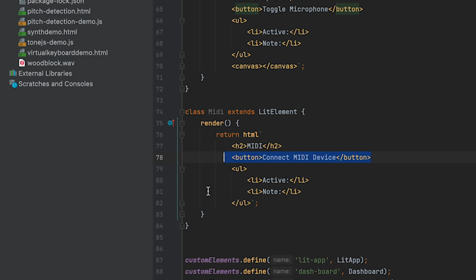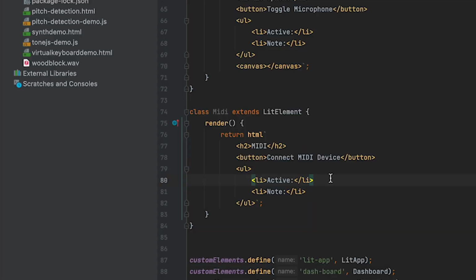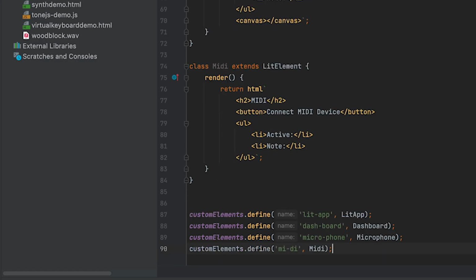It's going to use the very first MIDI device it sees in the list just for convenience, because I don't know about you, you probably have no MIDI devices. I only have one. So we're going to show whether it's active, whether we're connected to a MIDI device, and what the current note is if there is one. I'm always very eager to jump ahead, and I almost always forget to define that tag, my MIDI tag. But yeah, we need to define that tag. So there we go.